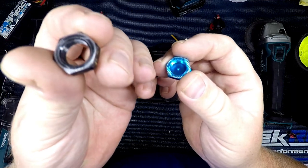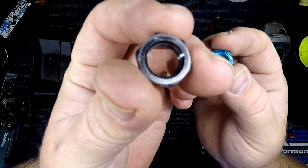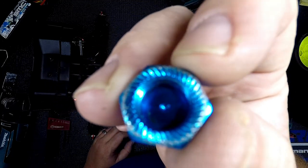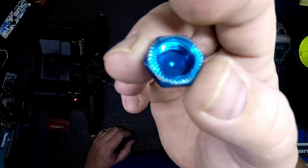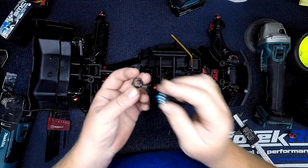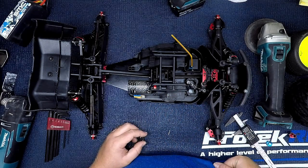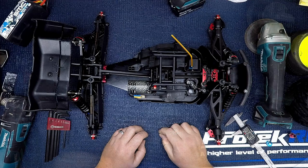This is an Arma wheel nut — the black one. The teeth on it are very, very bland; they're very shallow. This is a Thunder Innovations nut that I got from Dean's Discount Hobbies — I'm sure you can get them online. The serration on this is much deeper, much better groove. Once I started using these I never lost another wheel. And with the wheel pins, I never stripped another wheel either. The earlier you do that, the less chances you'll have of issues.